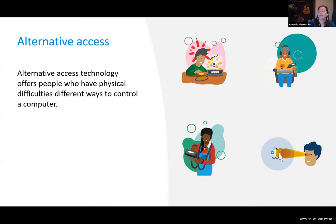The way we think about that is looking at different things like pointers or joysticks. You know, we can use rollerballs, head mice, the smile mouse. I don't know if you guys have had a chance to play with that. These are a lot of companies and access methods that we work with and pair with our devices. That I won't go super into detail with today, but to know that they're out there and that we can bring them together with our software and our hardware.